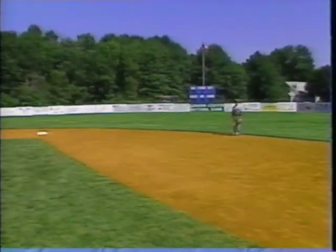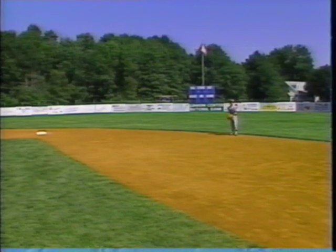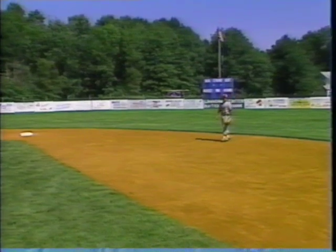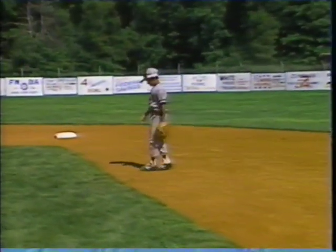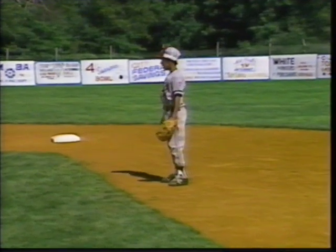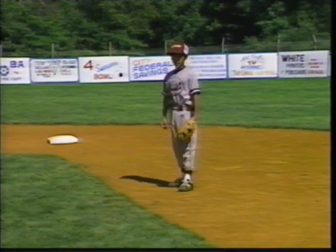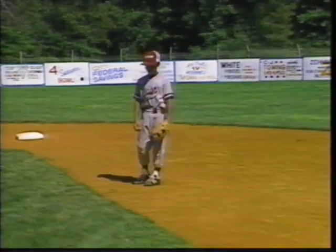The second baseman covers the area from second base to about two-thirds the way over to first base. If no one's on base, I play back behind the baseline, a quarter way to first base. If there's a runner on first base and less than two outs, I step up to the baseline and edge closer to the base. Both the second baseman and the shortstop cover second base on steals, while the second baseman covers first base on bunts when the first baseman is charging the ball.